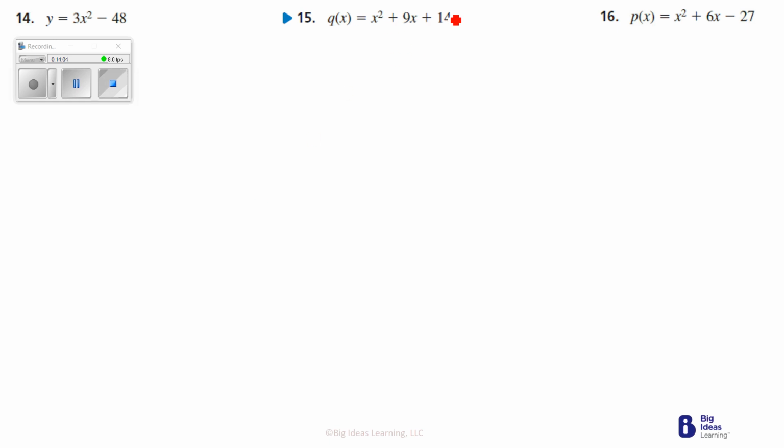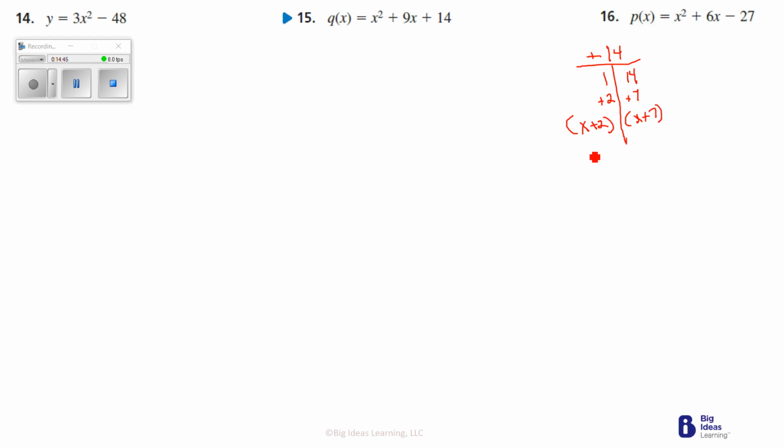On this one, we're going to have to solve it. Okay, so we're looking for factors of 14, positive 14. Well, that's 1 and 14. That's also 2 and 7, right? And because this is a positive number, these have to be positive numbers, right? So now we know that this one's going to be x plus 2 and x plus 7.